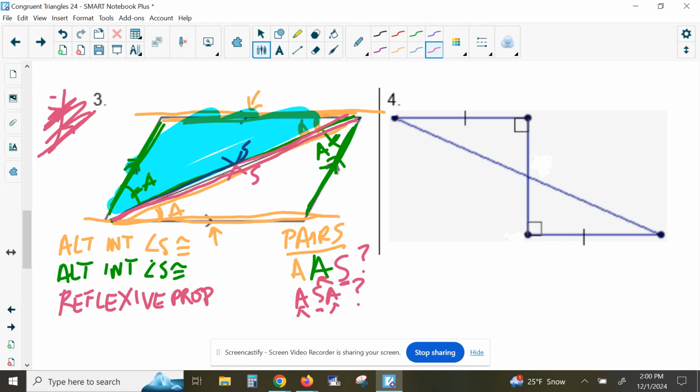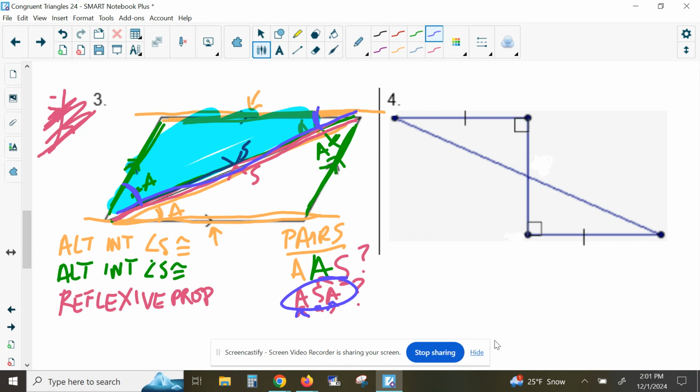So here's my side. I'll make it in blue. And both of my A's. This is the A I have, and this is the A I have. So is my blue side touching both of my blue A's? The answer is yes. So which one of these is it? This one, because the side is touching that A and that A. So this is an ASA triangle congruence. And I have my reasons for everything that was not marked. I just color-coded them. All right, next picture here.